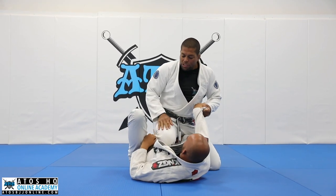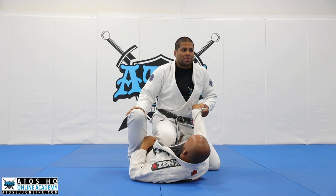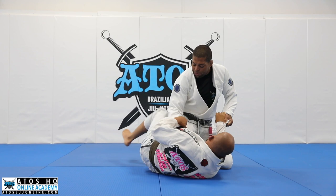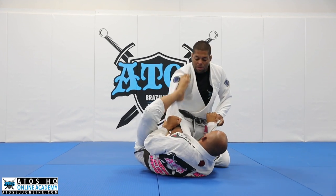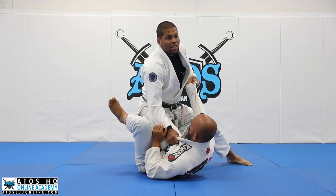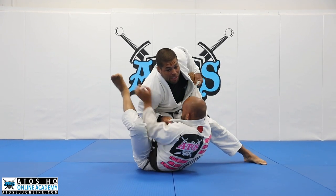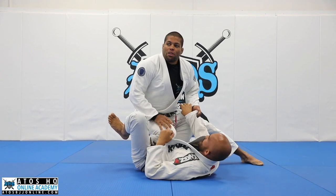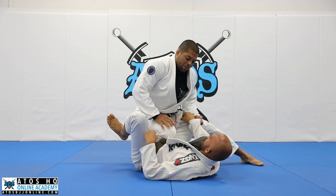Also, when I go with my knee over his stomach, it's hard for him to work with the lasso on this side. More he turned to this side, easier for him to get the lasso here. More I turn him flat on the floor, it's harder for him to get the lasso. Even if he gets the lasso here, I can start pulling and being really low. I'm not gonna be here for a long time — just for a while, like five seconds or even less during the fight.